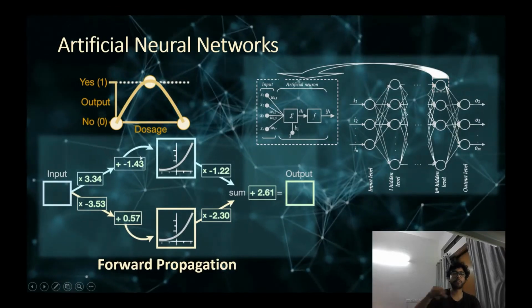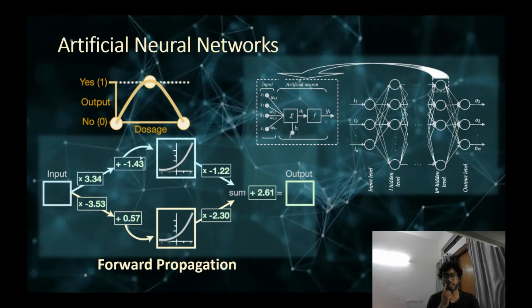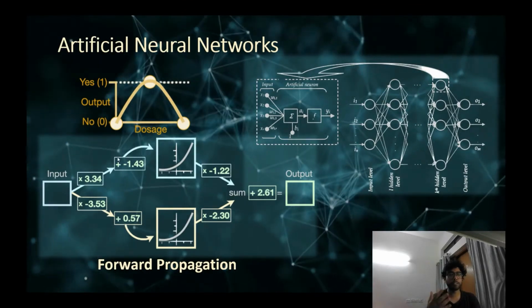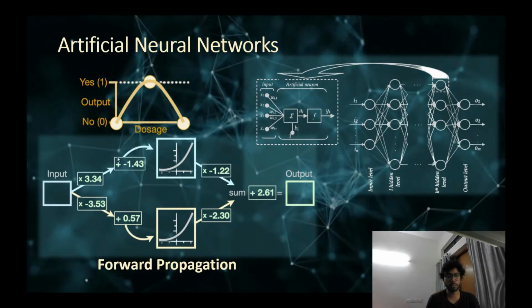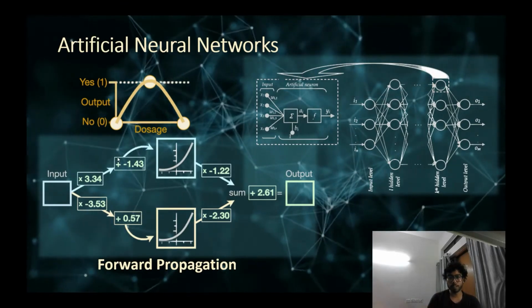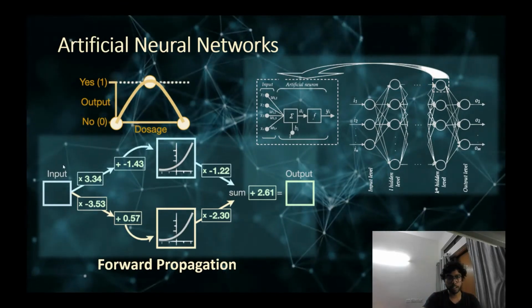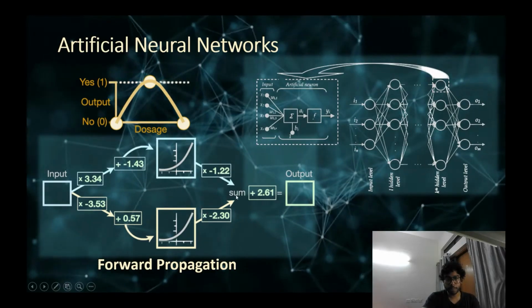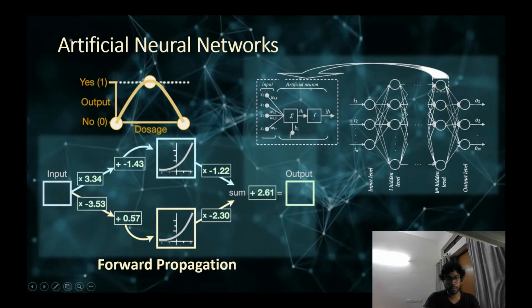And then what will happen after the summation? It will go into the activation function. So in this case, we are taking the activation function to be softplus. This is log of 1 plus e to the power x. So whatever the summation value, it will go into log of 1 plus e to the power of that summation value. And the output that you get, that is again getting multiplied with minus 1.22. And then again, you are getting summed up. So same thing, you do it in the bottom connection.